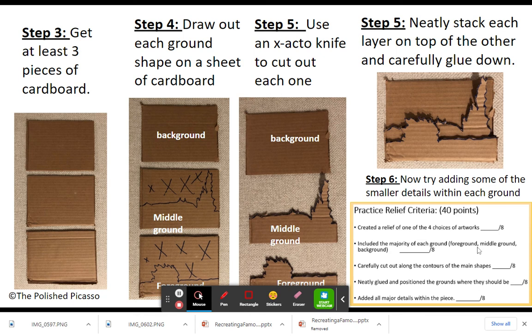So you created a relief out of four choices of artworks. You included the majority of each ground, foreground, middle ground, and background. You carefully cut out along the contours of the main shapes. You neatly glued and positioned the grounds where they should be. And you added the major details within the piece.